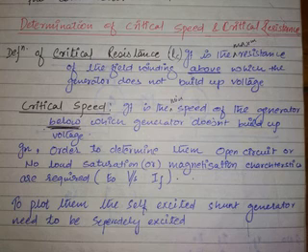Why? Because you want to calculate the critical resistance of the field winding. Yes or no? If you insert some external resistance in series with the field winding, the RC value gets manipulated. Is the point clear? The original RSH value will not be there on the machine. One more danger is there. What is critical resistance? It is the resistance above which there is no build-up of voltage. If you insert resistance, the field winding resistance may increase above critical, and then there is no build-up of voltage. So don't think of inserting resistance in series and varying it to vary the field current, because you are manipulating the resistance of the field winding. You can't do that.